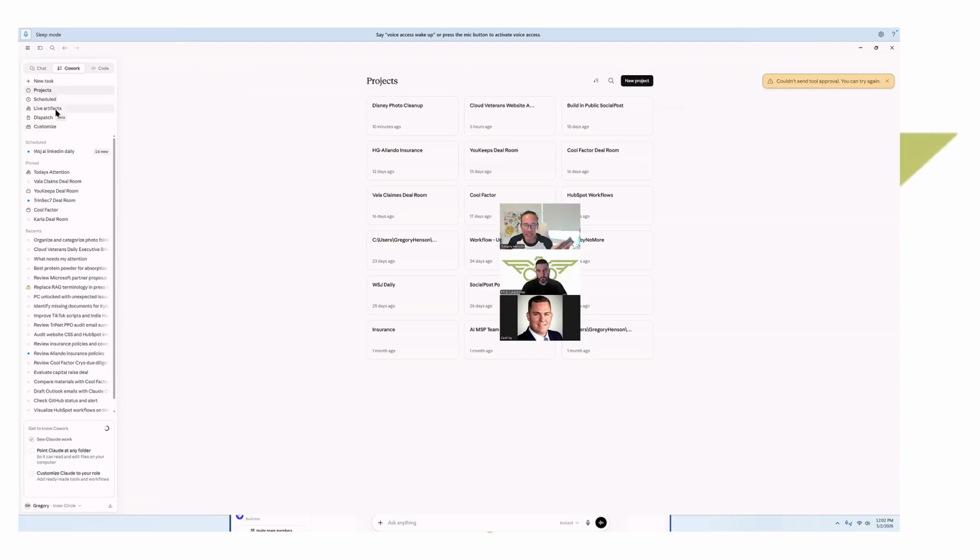I was at a basketball game the other day and I needed it to do some analysis on some stuff. I opened Dispatch in the mobile app and I gave Claude the instructions. It took those instructions, passed them to my computer, ran it through Cowork, and then shot me back the output onto my mobile device. You do have to make sure your computer is on, so you have to turn off your hibernate and sleep modes. But when you do that, you have full access to Cowork on your mobile phone while you're traveling or doing other things. So that dispatch feature is another nice one.